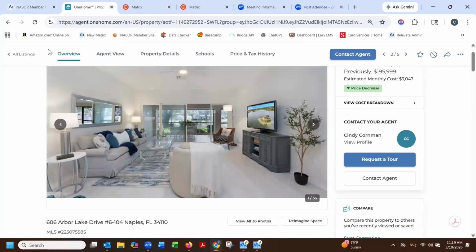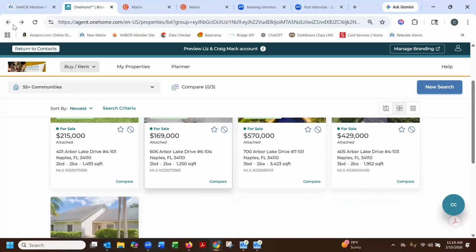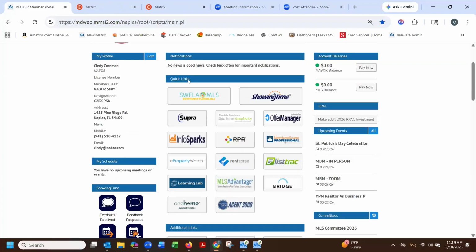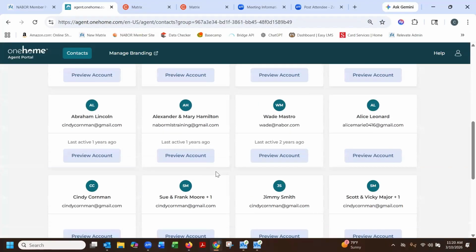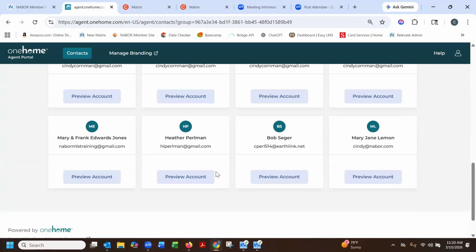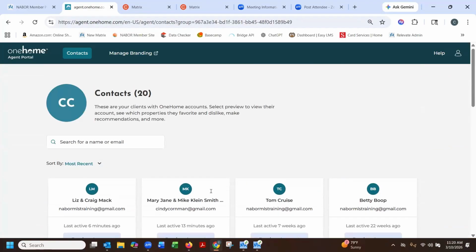What's nice is when they do their own searching, it's dropping everything back in here to their One Home portal, and you eventually, as the agent side of things, can see it as well. So it kind of gives you a little upper hand. If they're over here on one of the big portals, without naming names, and doing searching, and let's say they told you their price range was up to $750, and they're over here in this other portal searching up to $800, you would never know. But if they come in here and create their own search and put it up to 800, when you come in to look from your side of things, you'll see that they're now searching, and you can have a conversation with them. Oh, did you up your price range? I didn't know that. Let's change my searches as well. So you can do those kind of things.